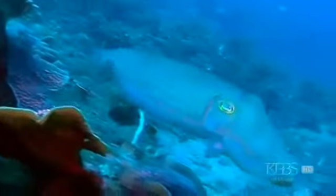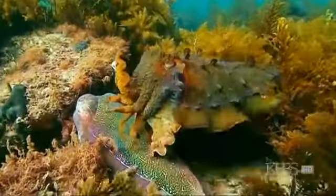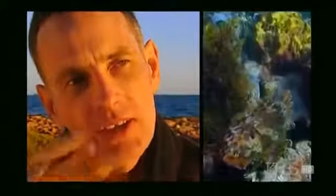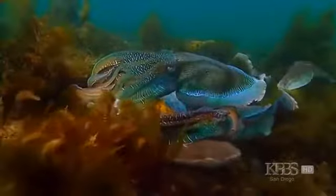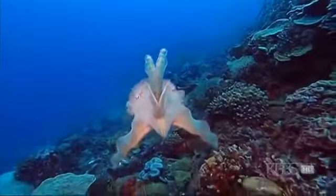Cuttlefish might be lesser known, but they're no less talented. In the blink of an eye, their skin can change color, pattern, even shape. They've developed this skin that can do the amazing changes in colour and changes in shape. And what fascinates me the most is how different cuttlefish species have taken that basic tool that probably evolved for camouflage, and they've taken it a step further and said, all right, how can we use this in other ways? So what else are these peculiar animals capable of?